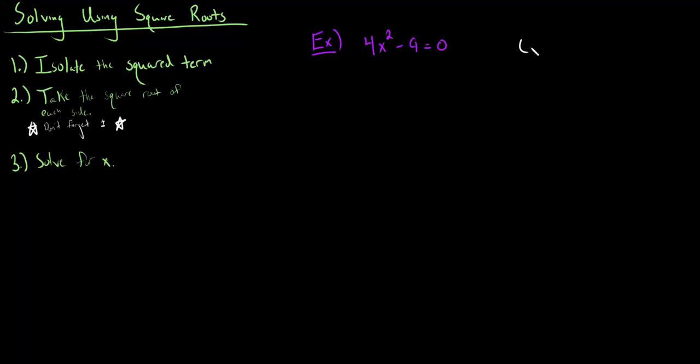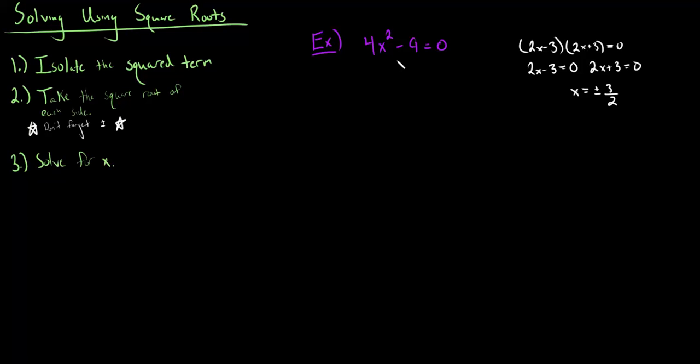So remember, you could factor 4x squared minus 9 to 2x minus 3 and 2x plus 3, and then set each of those equal to 0 and solve. And you would get x is equal to plus or minus 3 halves, positive 3 halves and negative 3 halves. For this example, you could solve it by factoring, but that's not always going to be the case. We can also solve this using square roots.